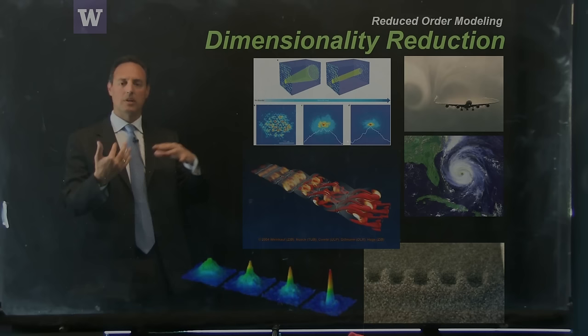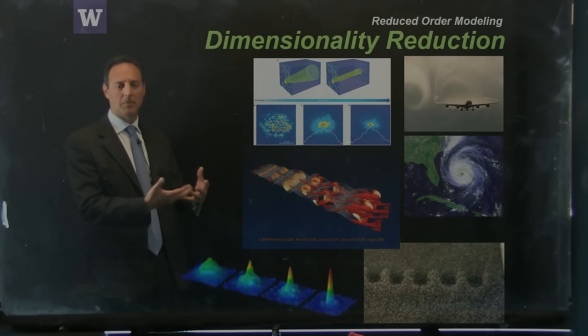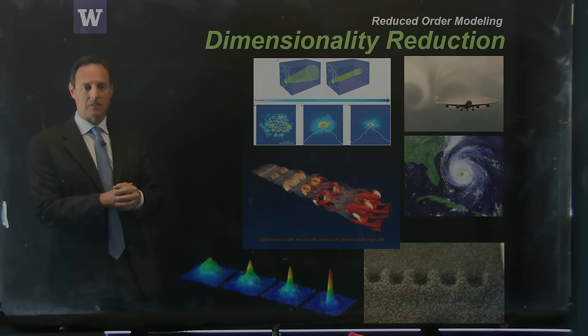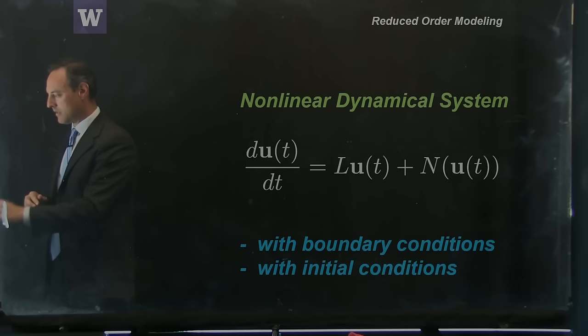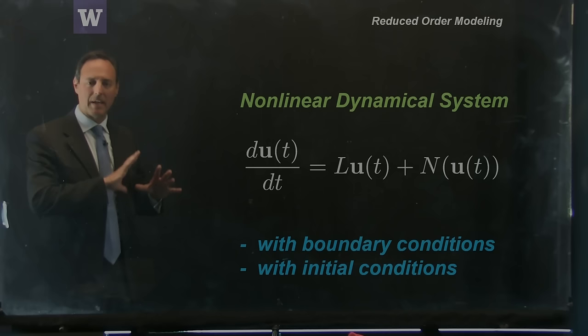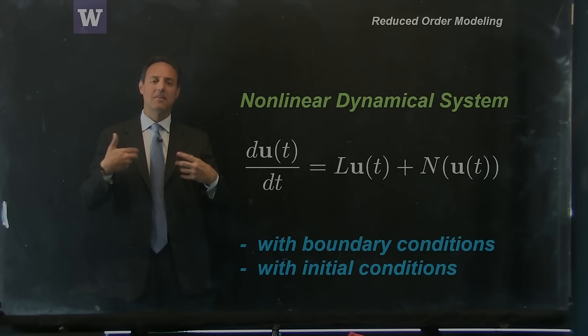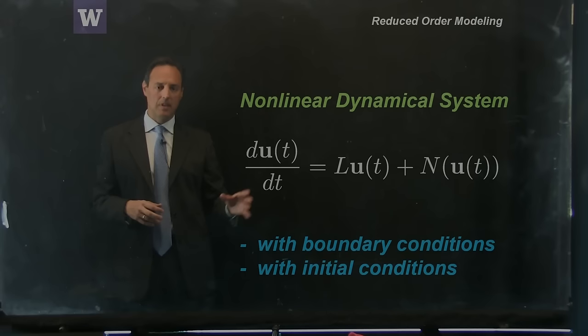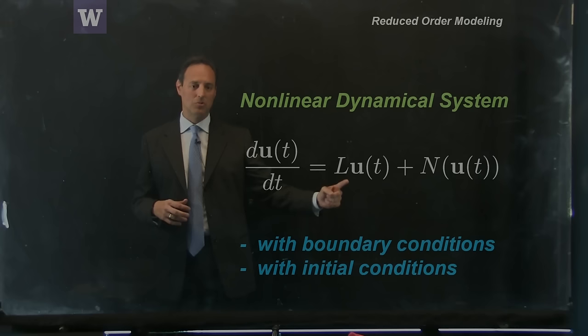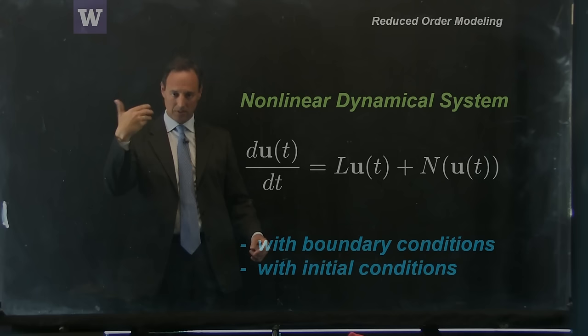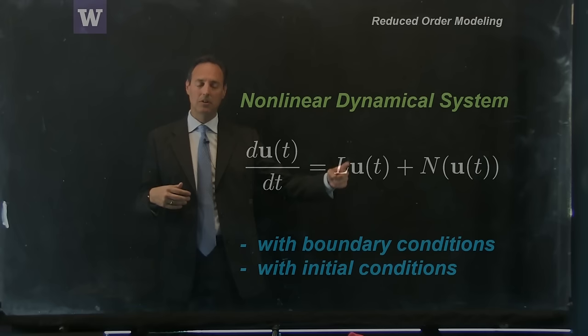These are all systems that develop low-dimensional coherent structures. Is there a way to frame the problem in some low-dimensional embedding that you can see clearly develops in the system? What we're going to work with directly is equations. We're going to assume either a partial differential equation or a large system of differential equations where the state of the system is given by a vector u. We're interested in how that changes in time, and we'll assume du/dt depends on a linear term L times u — encoding linear processes like diffusion and advection — plus a nonlinear dynamics term N(u).